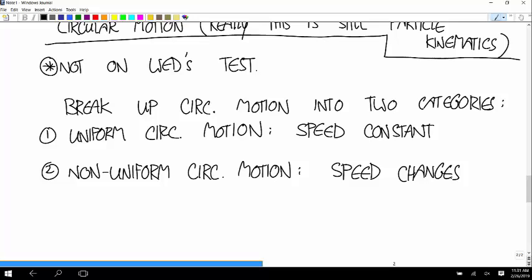Both. So remember that acceleration is present anytime the velocity is changing. And velocity has two things connected to it: speed and direction. Okay. And so if the speed's changing, there's acceleration associated with that. If the direction's changing, there's acceleration associated with that. And in circular motion, whether it stays constant speed or not, the direction's constantly changing.